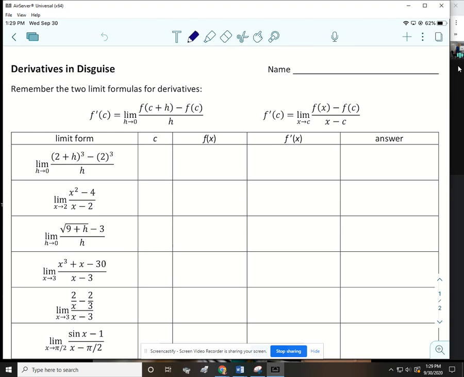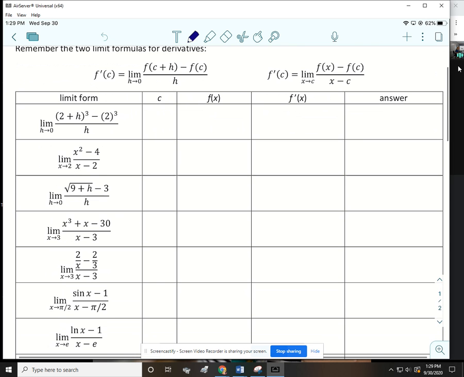All right, so this table is a lesson on derivatives in disguise. They like to fit these on the multiple choice. And you'll look at it and think, oh no, I have to do a limit. Limits are horrible. But you actually don't have to do a limit, because what they've done is kind of work backwards. They've taken the limit formula and they want you to turn it into a derivative.